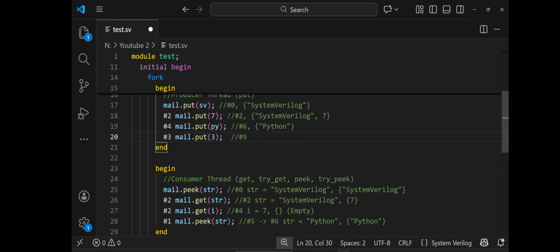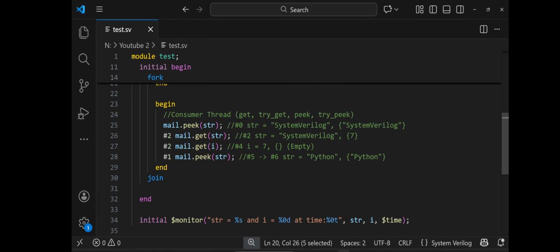So at 9 time units, the producer put a value of 3 to the mailbox, which changes our mailbox like this. So at the head, we will have a string value of Python, and then at the tail, we will have 3. So this is happening at 9 time units.